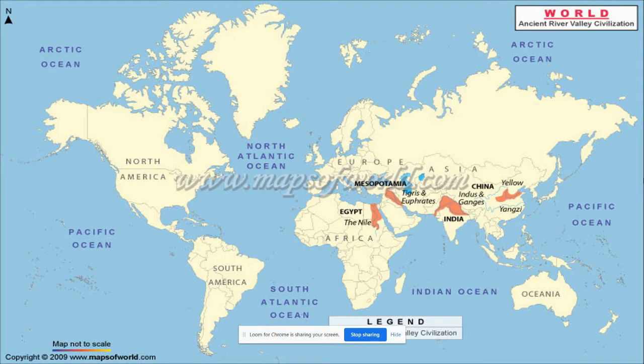The second is Mesopotamia, the one that we've probably talked about the most, developing in the region that will become known as the Fertile Crescent in present-day Iraq, in the valley created by the Tigris and Euphrates River. The third one develops in the Indus and the Ganges River Valley in Asia, specifically in what will become India. And then we also see the development of a civilization in China along the Yellow and the Yangtze rivers.